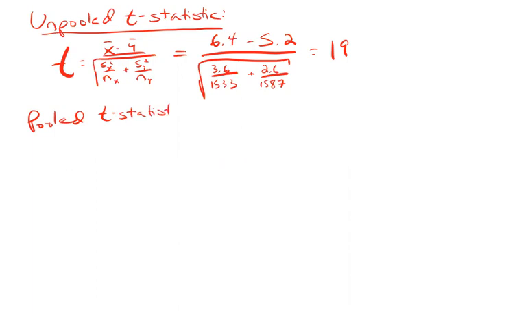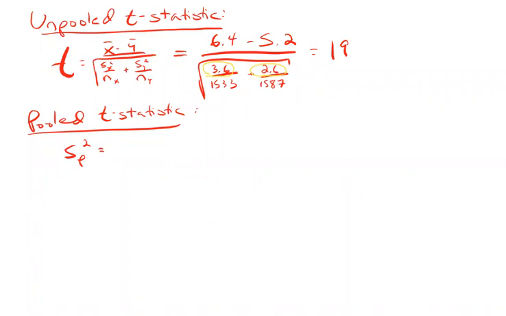So to get the pooled T statistic, we're going to need the pooled sample variance. And remember that the pooled sample variance comes from having a numerator, which is equal to the sum of square differences from each group. But that means what we essentially want to do is think about this quantity. This quantity is the sum of square differences in the X group divided by sample size in the X group minus 1. And this quantity is the sum of square differences in the Y group divided by sample size in the Y group minus 1. So we want to get the numerator from this first thing plus the numerator from the second thing. Well, we know how to do that.